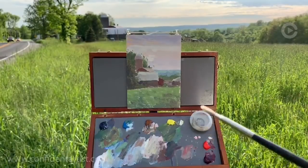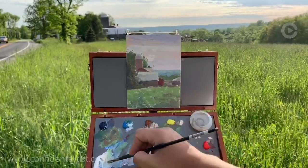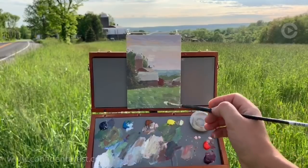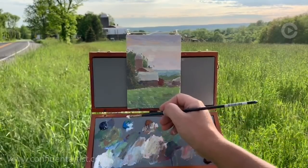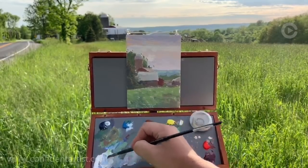Take another brush which is clean, and the filbert one. I want to work a little bit more on the sky. I don't have much space on my palette to clean up and to mix, to get new mixes ready. I'll try.